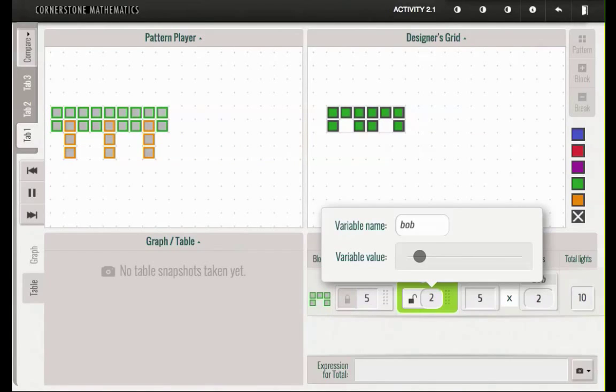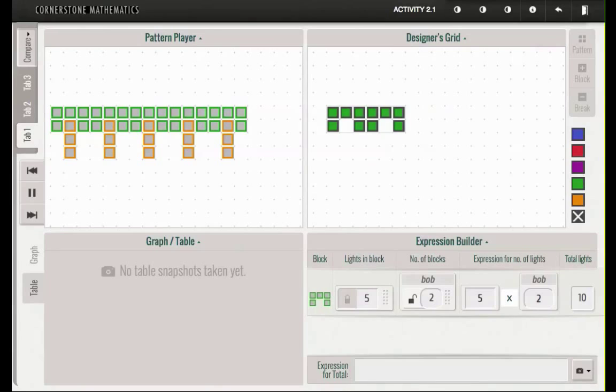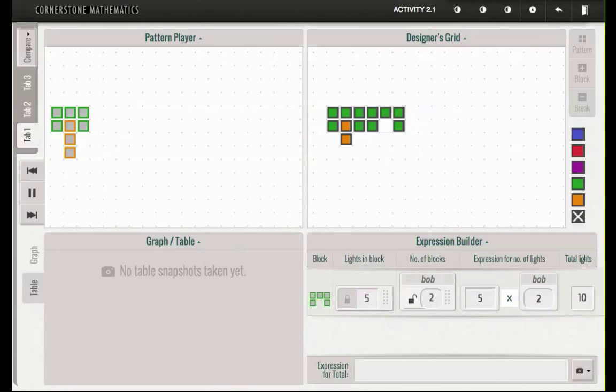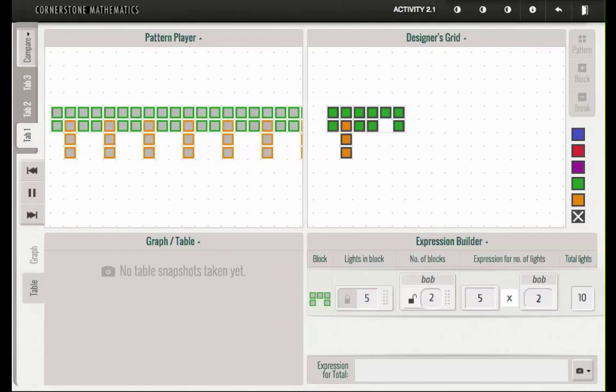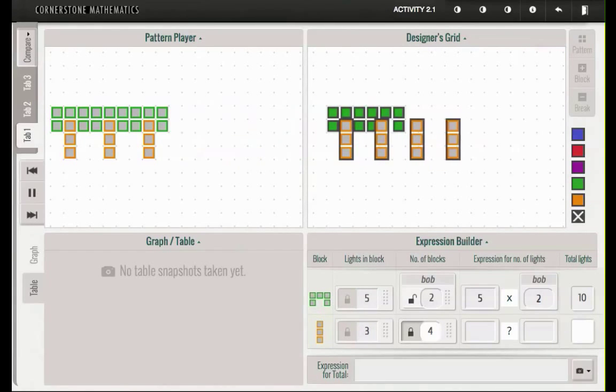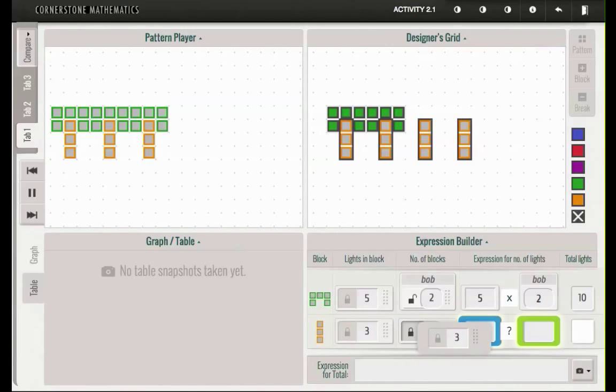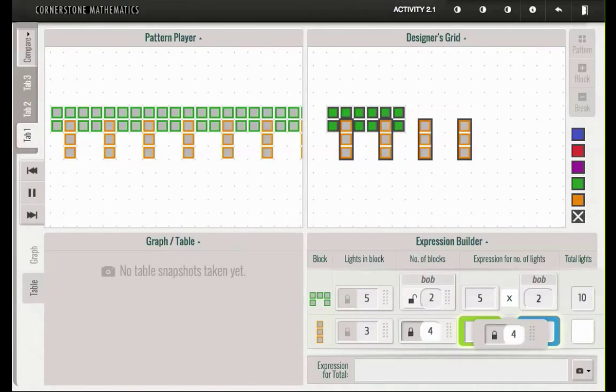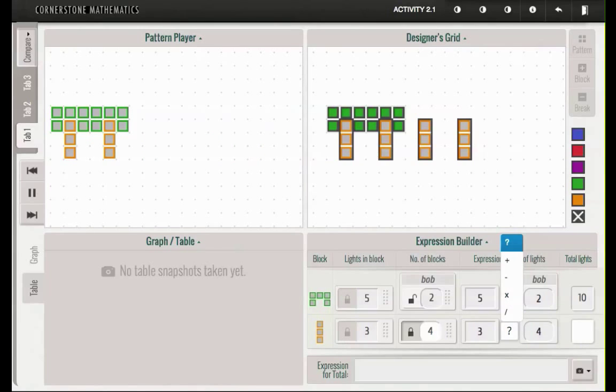Now, having done that, I'm going to continue with my pattern and work on the trunks. And similar idea, I think that's the building block. And then if I define my pattern, again I get default of 4. Not quite right, plug it into place. And down on my expression builder, again I can build an expression for the total number of lights for the orange trunks of my tree.